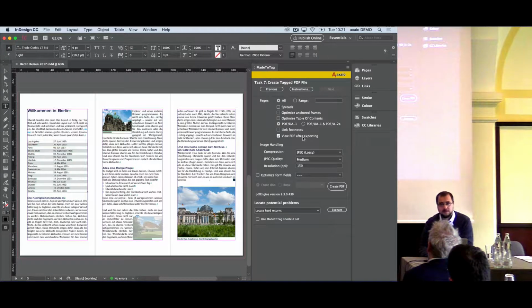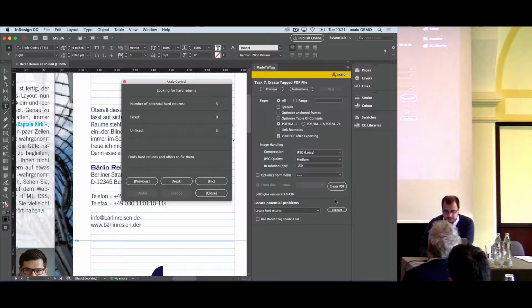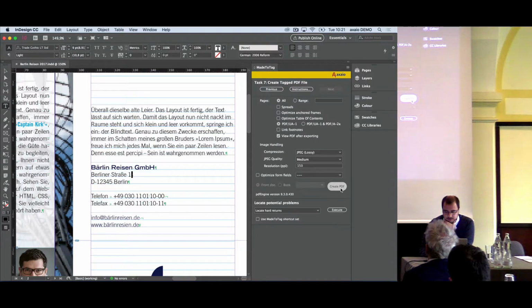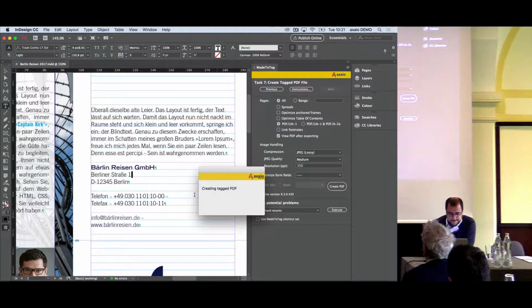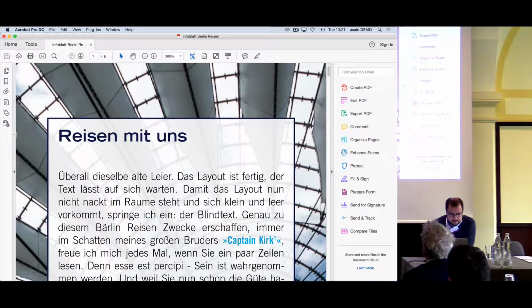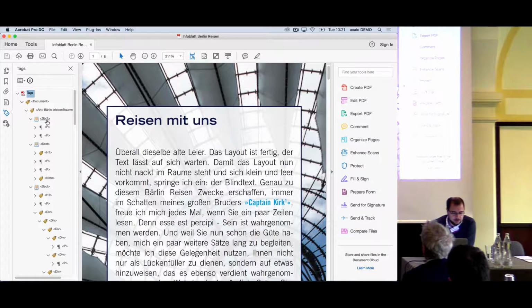We just fix that, and now you can have all your standard predefined tags in the PDF.